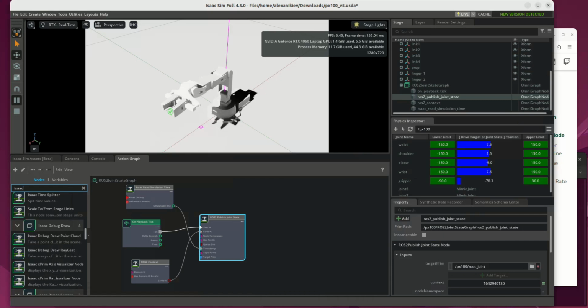On the Sim host, which, again, is this laptop, essentially a Microsoft Surface Studio 2 laptop with an RTX 4060 laptop GPU, we have IsaacSim running. And we built an action graph.